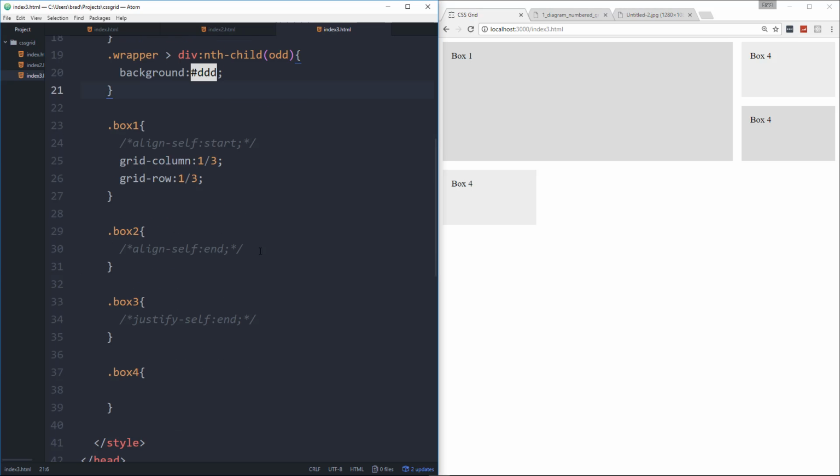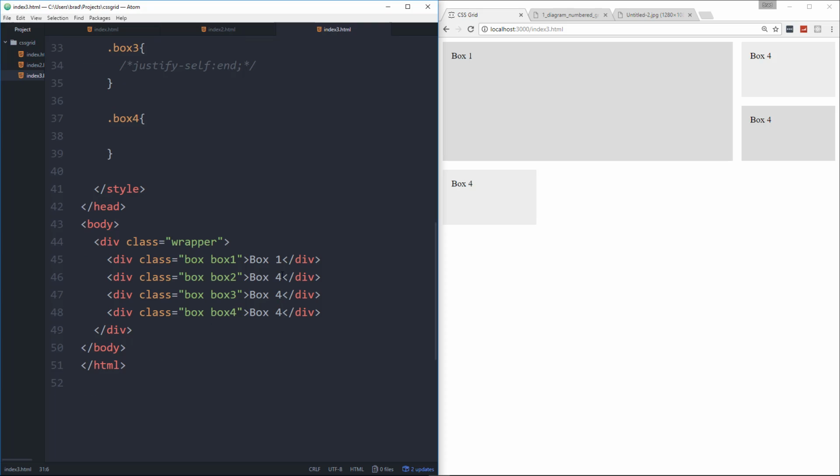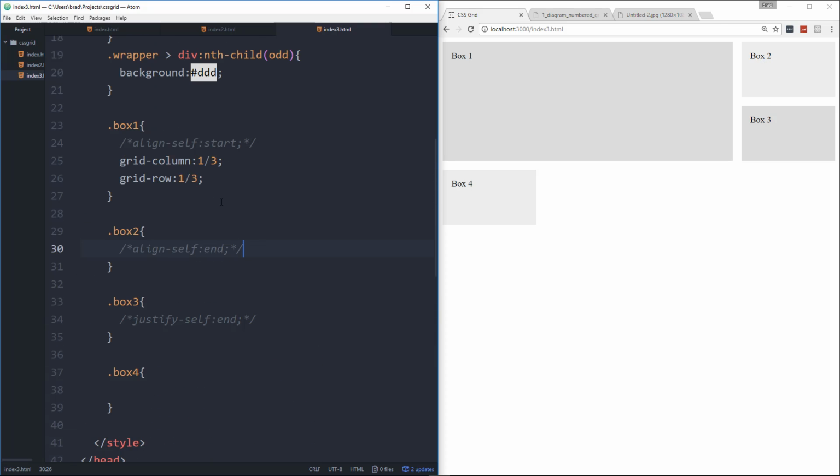So let's now take box 2. Oh, you know what? They all say box 4. Let's see, 1, 2, 3, 4. All right, so now we have box 2 right here, and what we'll do is we'll say grid column. Set that to 3. It doesn't have to be a span. We'll just set it to 3, so it stays where it is. And then let's set the row from 1 to 3. Okay, remember row is this way, so we'll go 1 to 3. So as you can probably guess, it's going to take up that whole area.